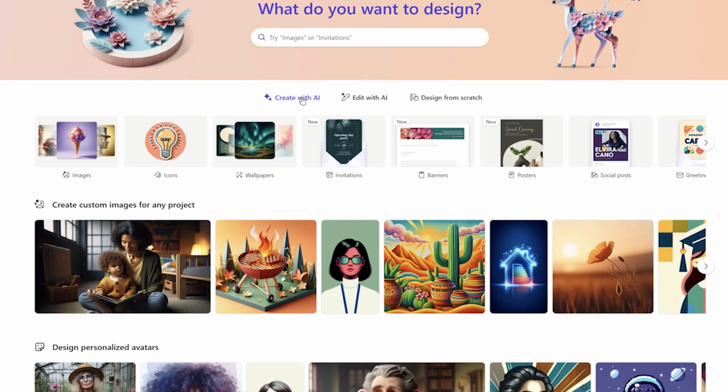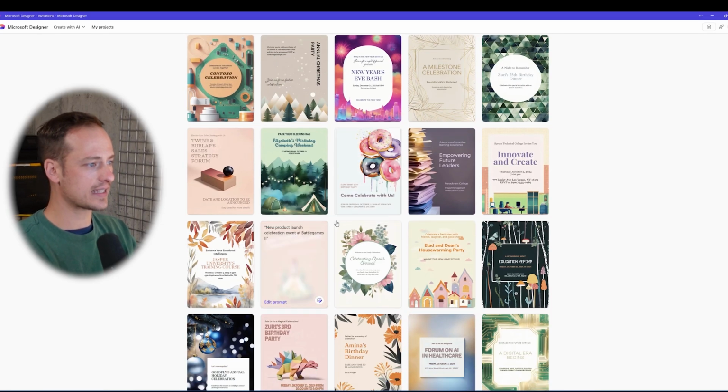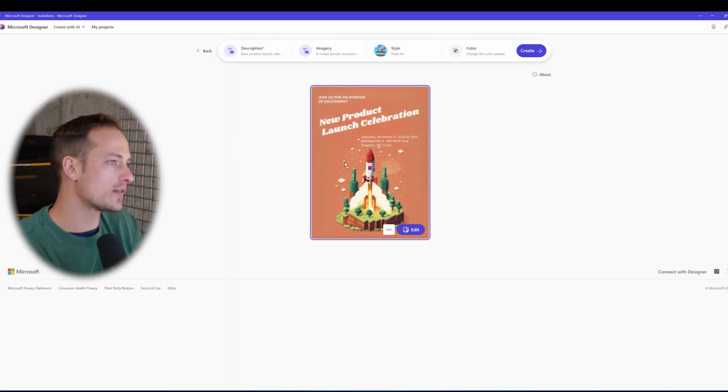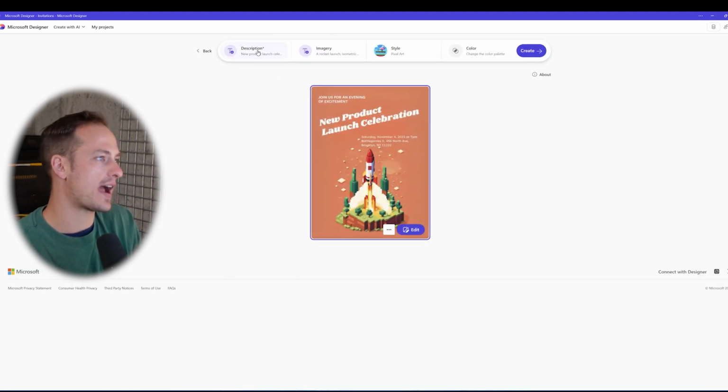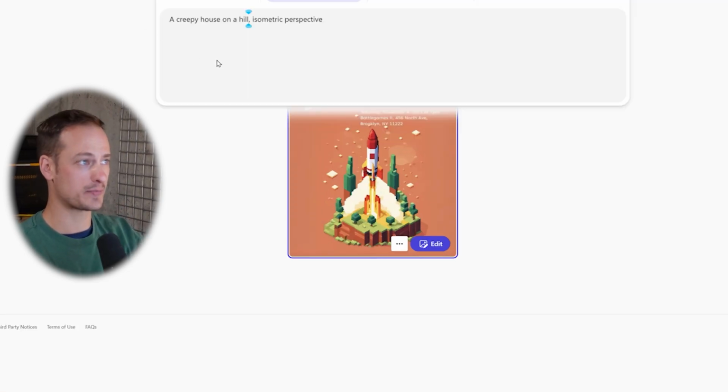So by creating with AI, I want to make, let's say, an invitation. And from here, I can see a bunch of different templates. Now, I kind of like this one here, even though it's not quite the right theme. I just like the look of it. The orange, I guess, kind of reminds me of Halloween, so I'm gonna rename this. I don't actually know what isometric perspective means, but if it was in this one, I'm gonna keep it so it gives a similar sort of look and feel. Everything else looks right, the pixel art, the color, I like all of that.